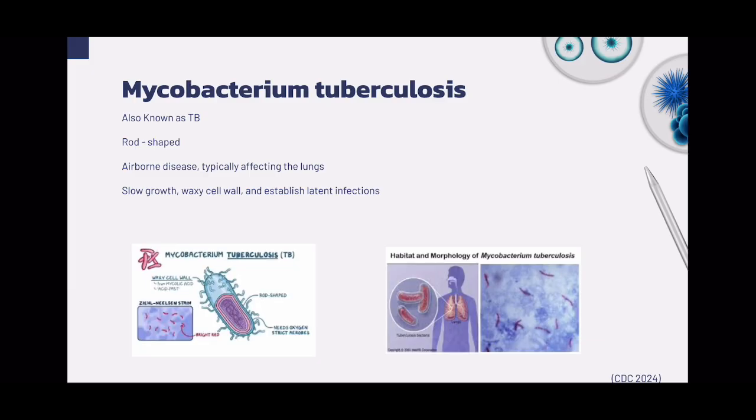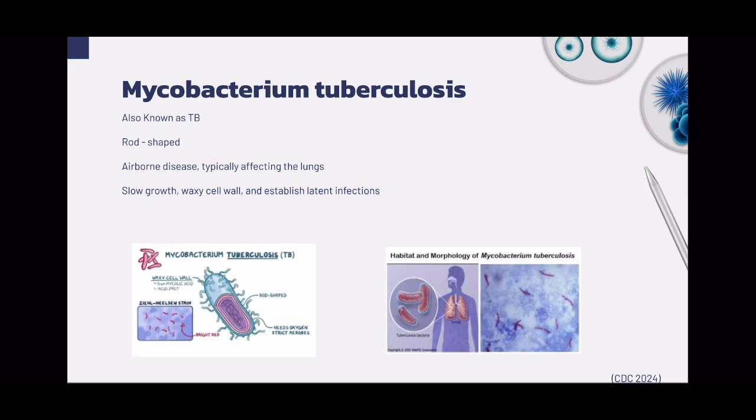First, I want you to think about what you know about tuberculosis. Have you ever had it or known someone who's had it? Today, we are going to investigate what it is, how it grows, how to get rid of the microbe. Mycobacterium tuberculosis is a microbe causing tuberculosis, also known as TB.